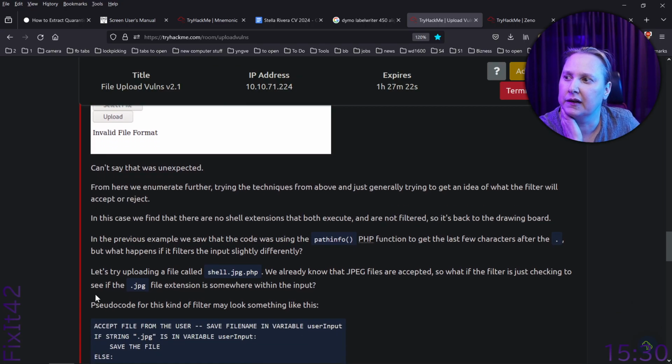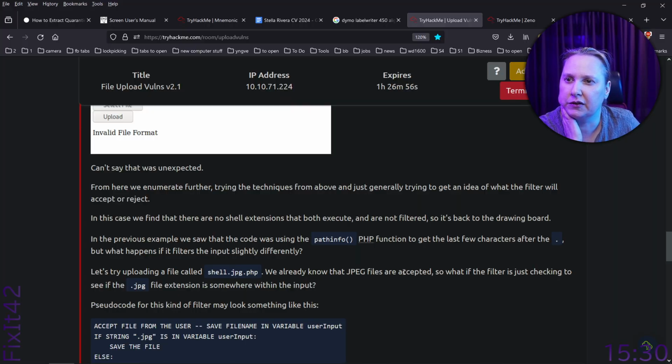Okay. In the previous example, we saw that the code was using the pathinfo PHP function to get the last few characters after the dot. But what happens if it filters the input slightly differently? Let's try uploading a file called shell.jpg.php. We already know that JPEG files are accepted.